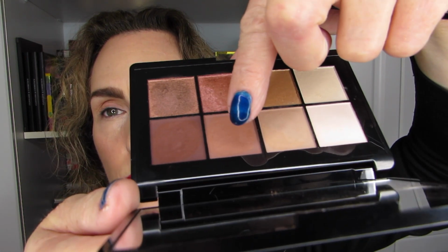Okay, a little fleck of something here. All right. Oh, and I do have Zero black liner from Urban Decay on the upper waterline, if you're wondering why I have a deeper looking lash line. All right, so we've got the base done, and I'm going to go into this one now to deepen up the crease and outer lid and outer lower lid.